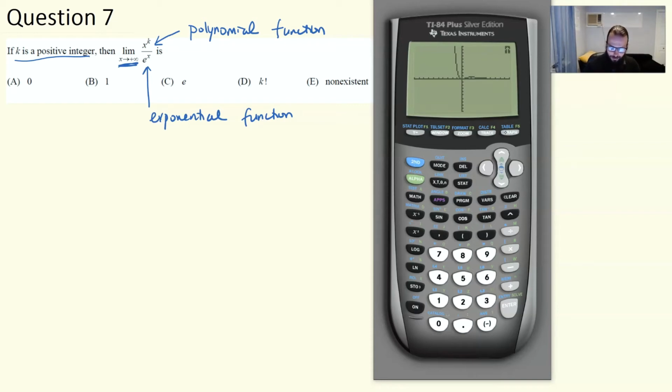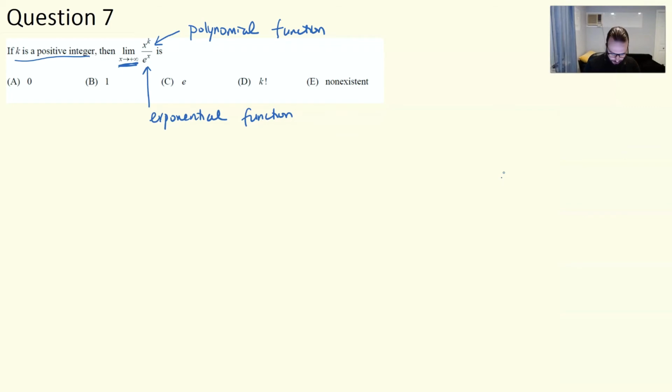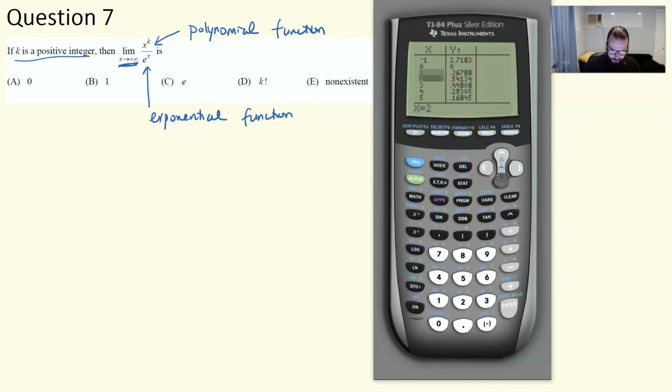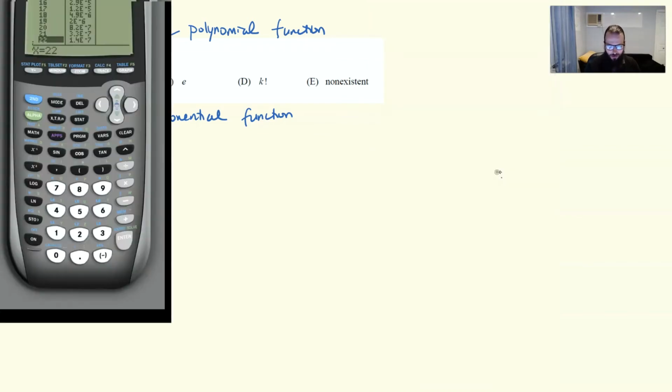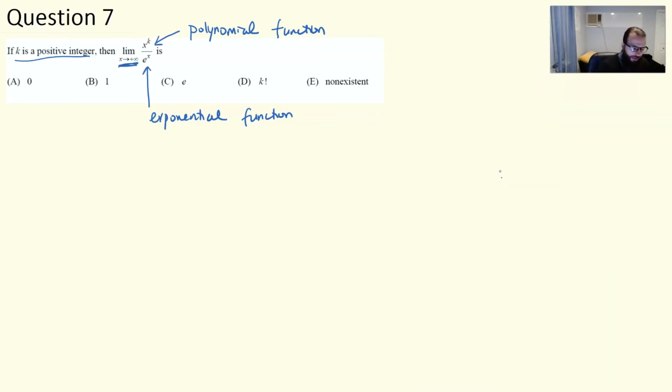Let's take a look at the table, and we'll definitively be able to see that we're getting smaller and smaller and closer to 0. Now, notice we do actually get into some scientific notation here. This is 8.8 times 10 to the negative 4th, which is a really, really small number. And then we continue with x times 10 to the negative 7th, and so on and so forth. So our scientific notation even leads us to believe that this is going to get closer to 0. And the answer here is going to be choice A.